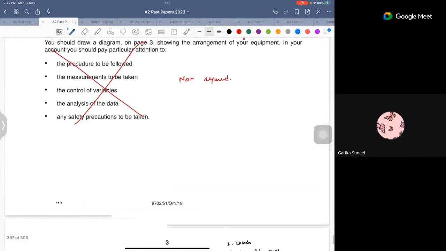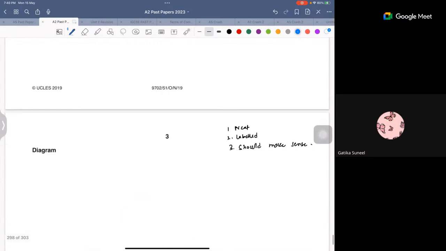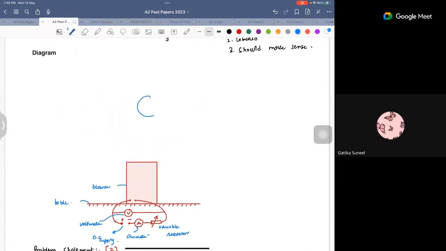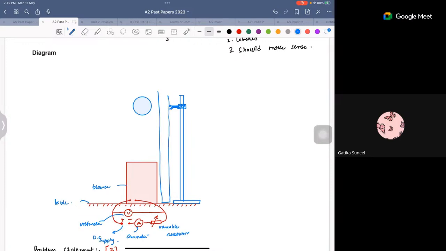Then the next thing is, what do we do about the height, right? So obviously, you're going to draw the ball. Just draw the ball wherever you want to, like this. Obviously, it's blowing air, so you have to just leave it as it is, like this. And then draw a stand, because you need to measure the height, right? You guys have done AS, so it should not be a big problem for you. Draw a stand, like this. And also use your ruler to do that. Do not make very bad lines. That would not be cool. And then just connect the clamp, and with the clamp you can connect a ruler.